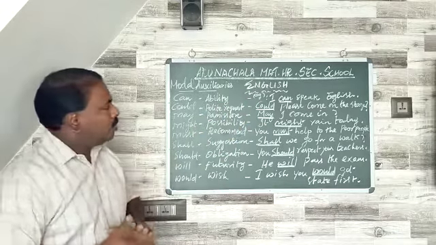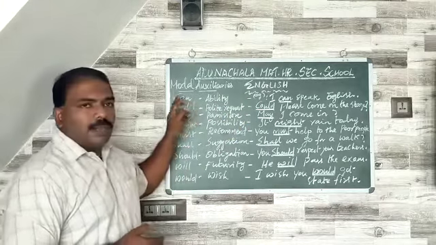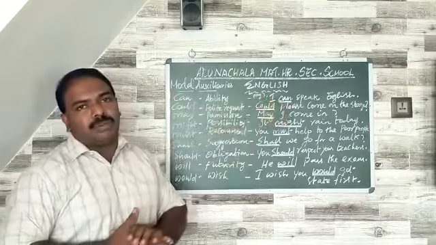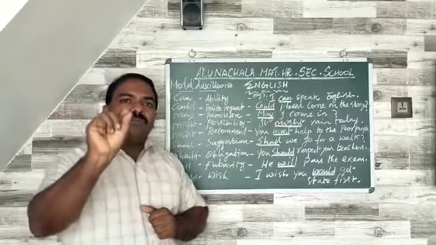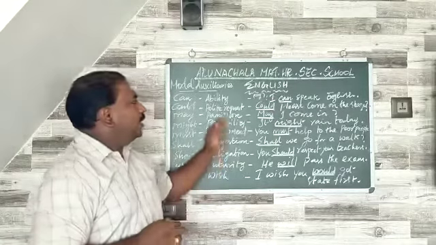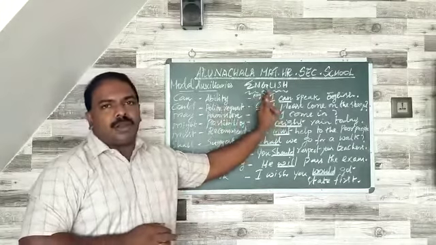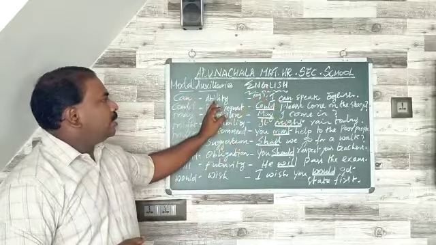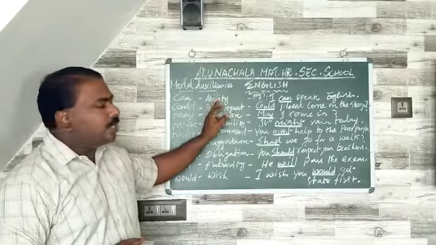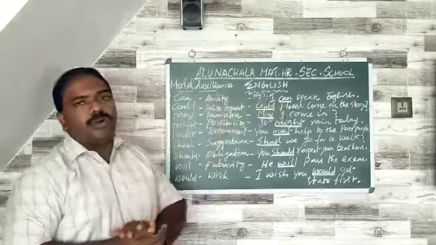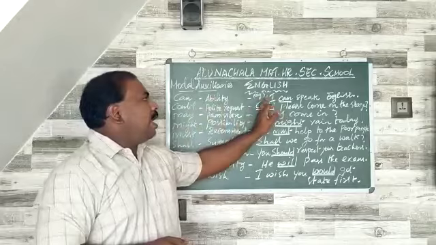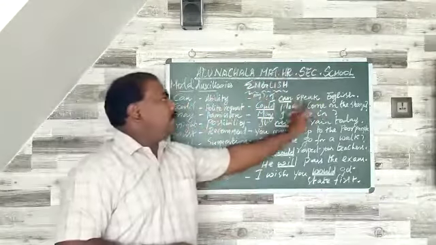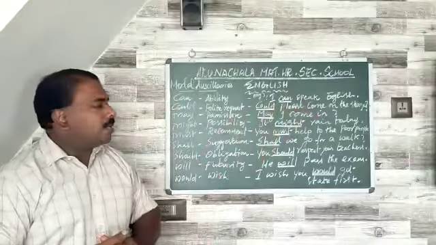So depending on the exact modal auxiliary and the given meaning, we have to complete the example. If you know the exact meaning, then only can you identify the relevant, apt answer. Got it? So, the example for ability. The exact meaning is ability, and I have given it here. The word is can. Example: I can speak English well. It is the exact example for that.